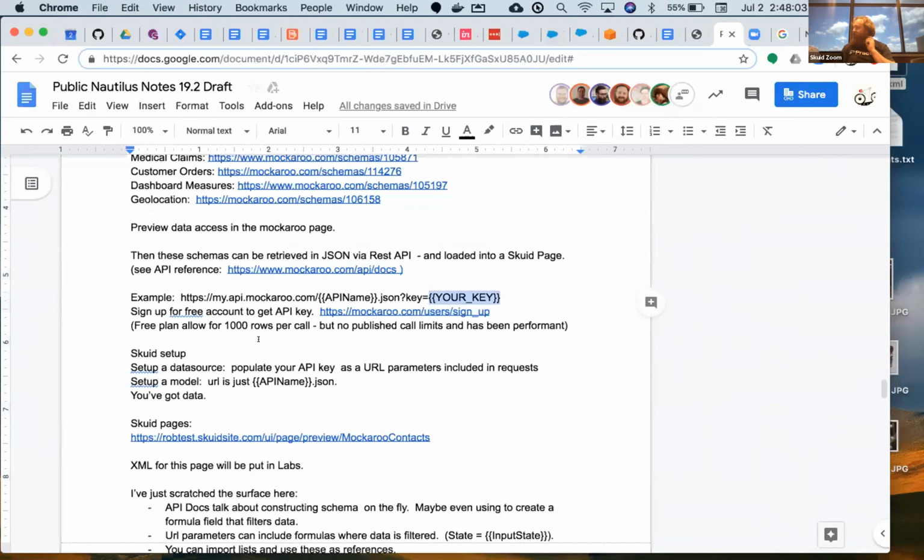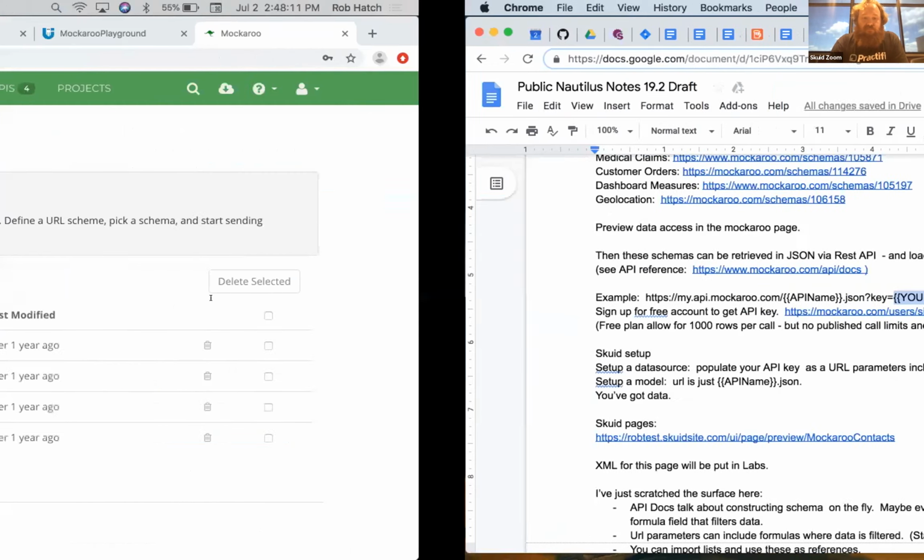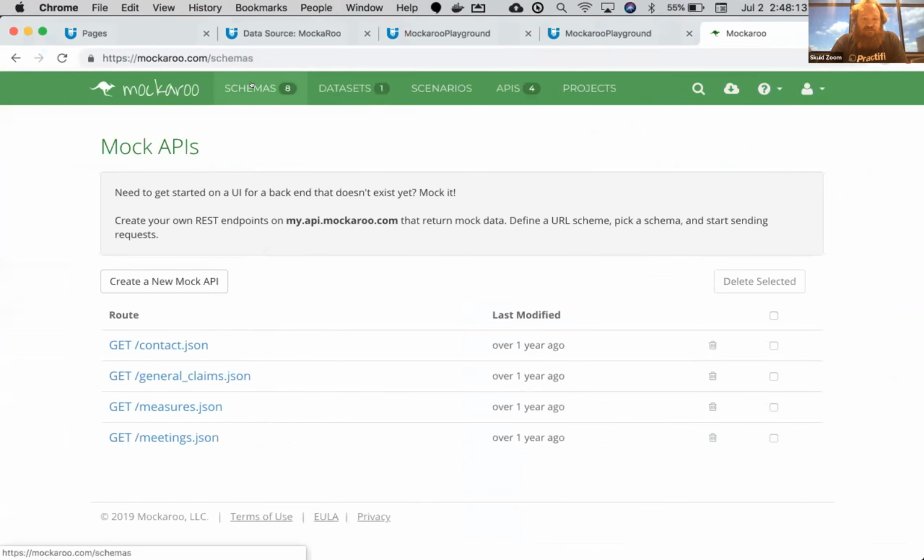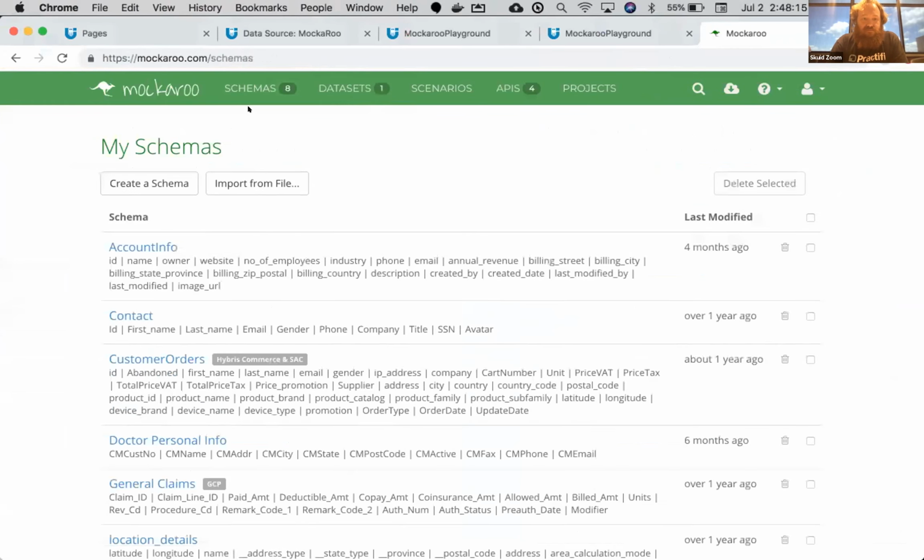For a POC or mockup, it should be fine, and fun, and a great way to test out REST models. If you just wanted to play with REST, it's a great way to do it. You have to be in your account to take one of the schemas that we'll provide for you and make an API out of it. If you just use my API with your API key, it doesn't work. So there's a little bit of wonkiness with that.